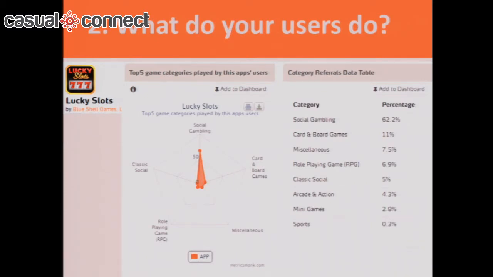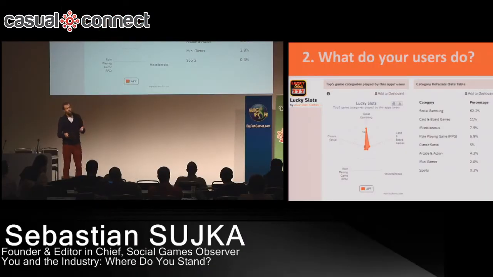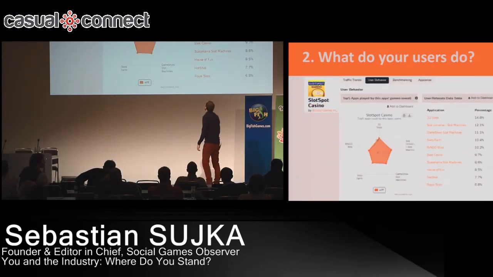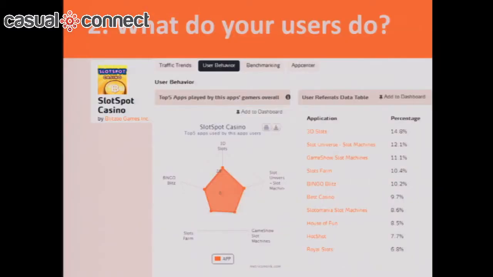I have some very good use for it, but yeah, you shouldn't advertise it in other ones. So you have a really clear polar chart. Again, this means that of the people that play the game, over 60% of them play only slot games. So it's basically no overlap with other categories. I'm going to show you another example, which is basically the same thing. Again, slot game, slot spot, casino, 1 slot game, 2 slot game, 3 slot game, 4 slot game. You get the idea.